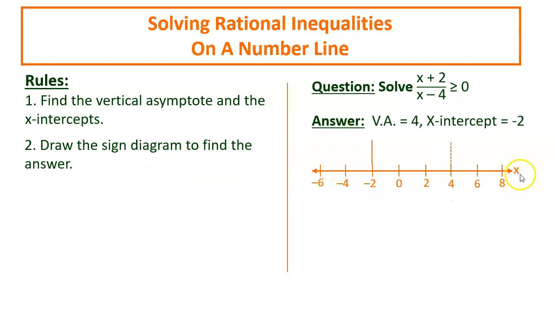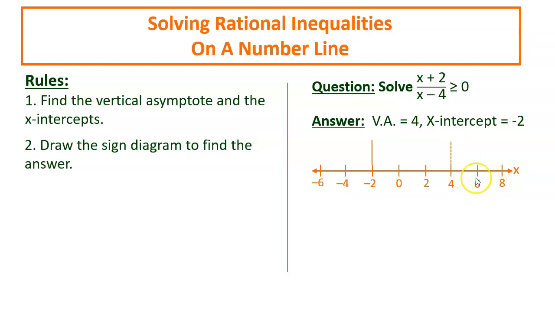I have taken this to be x. Actually, it is a number line. It has all real number values, not only x. It ranges from negative infinity to positive infinity. We have to find those values from this number line which will make this inequality true. That is why I have written x, because these are all x values.